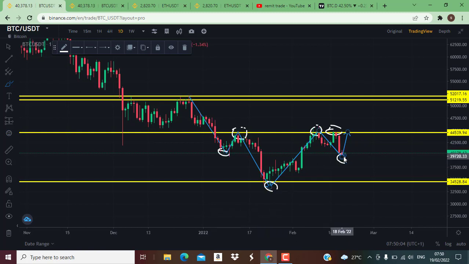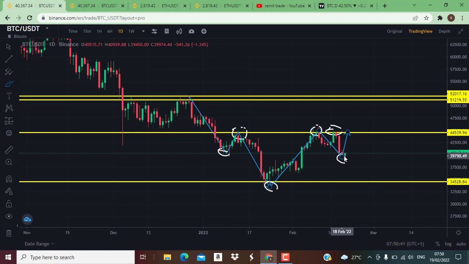What we are expecting right now is that the market should move up and then break out. Once a breakout occurs, we can confirm this pattern. This pattern is still under confirmation. So I'm expecting the market to move up a little bit to this area, and then we should see a breakout to confirm this head and shoulders pattern that we are seeing in the market right now. This is what I am looking out for on the BTC USDT one-day chart.